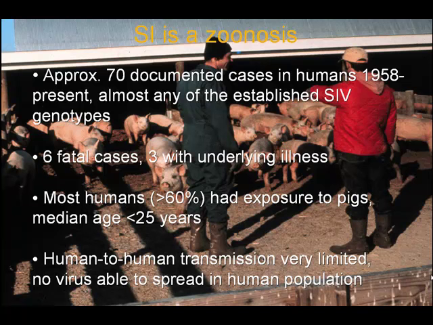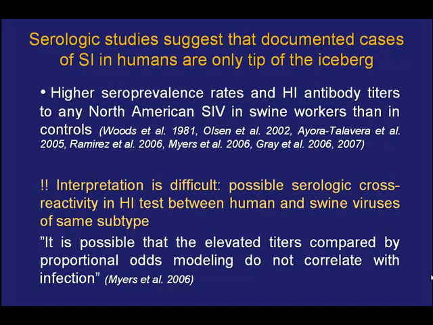I have to say, though, that almost all of the existing swine flu genotypes have been demonstrated in a human. And there have also been a few fatal cases in humans. So this is all based on virus isolation or virus detection in respiratory samples of humans. But there are also serological studies.